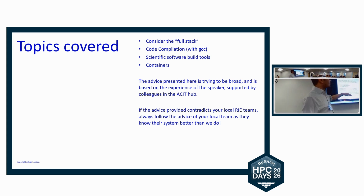Yeah. So these tools help build the entire tool chain, and means that we can try and build systems which are independent of the underlying operating system. It makes it easier to build software when we're going between Ubuntu or RHEL or whatever operating system. If you are writing software, consider supporting it yourself. It's relatively easy to put in a pull request to either of these build systems. If you want other researchers at your institution to use your code, and you do the pull request in there and they already use EasyBuild, you can say there's already an easyconfig for my package. Can you just build it centrally? And it will make the RSEs much happier. I'm going to talk quicker.